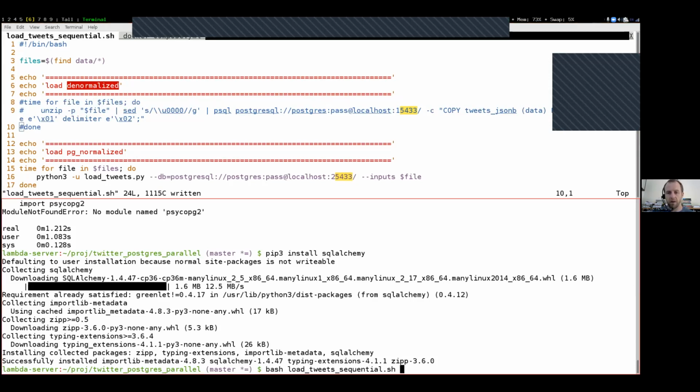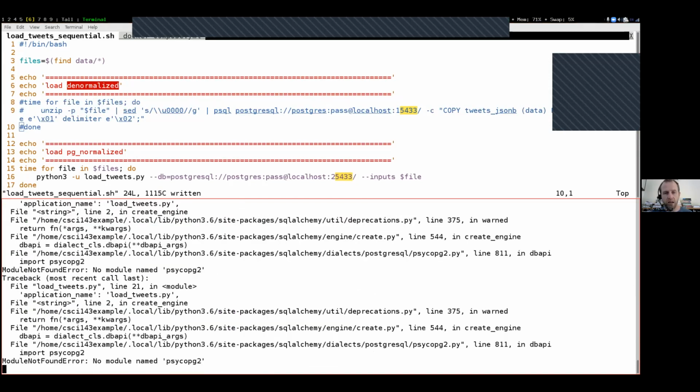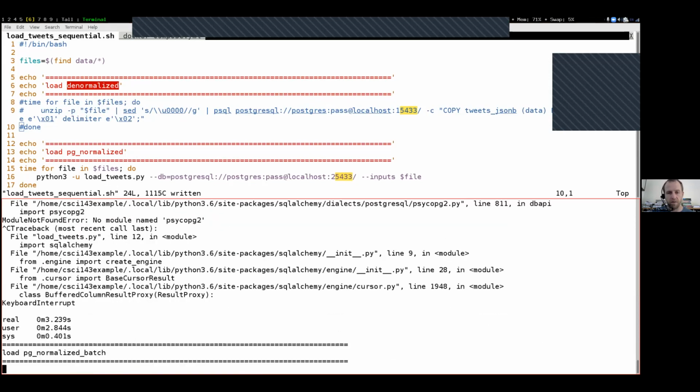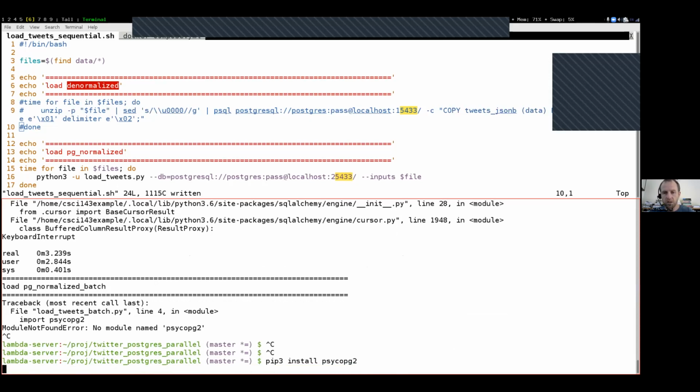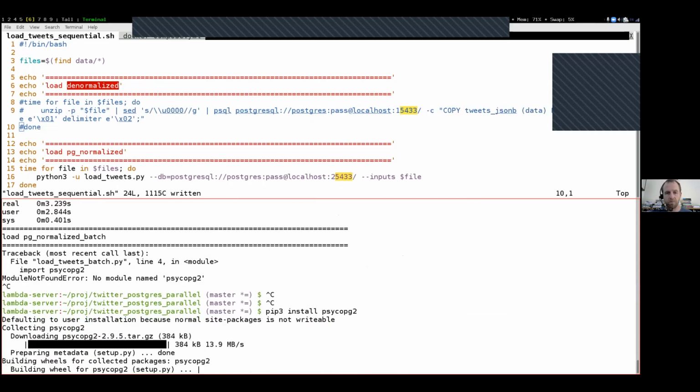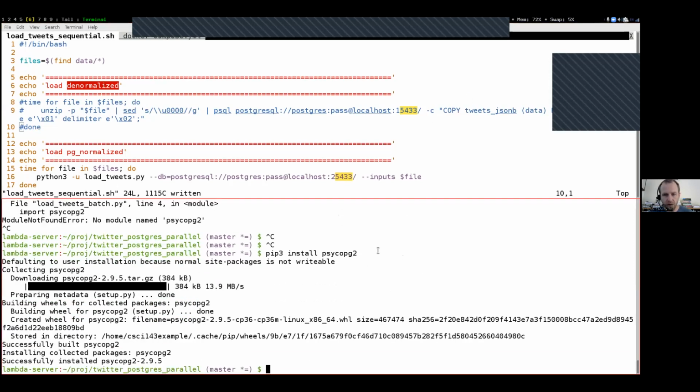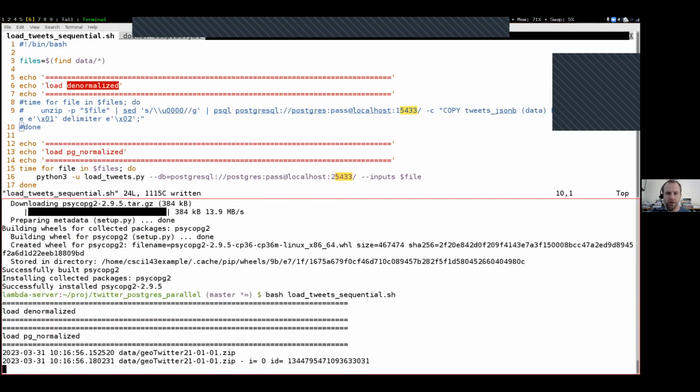Down here, up arrow, rerun this, and okay, now another module not found, psycopg2, psycopg2. There we go, up arrow, enter, and there we go.